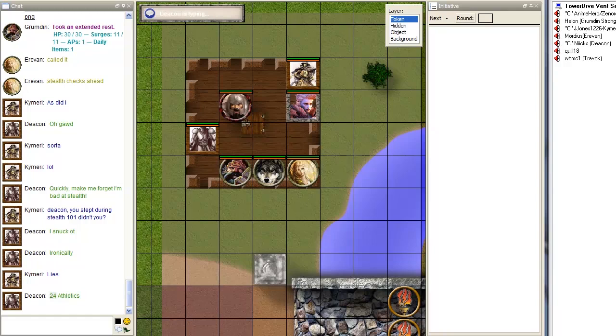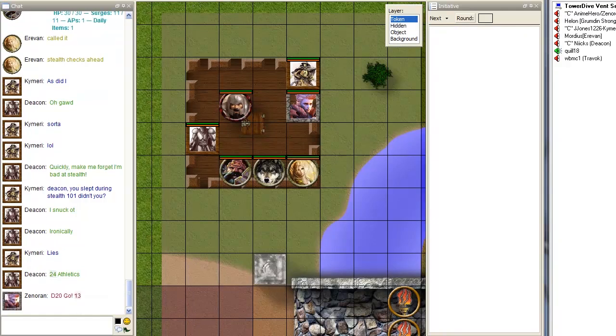And we also need a nature check now to go with Deacon's athletics check. Someone has to make a nature check. Oh, 13. That's not good. That is insufficient. So you get to the top and you look around and you realize you've actually gone in the wrong direction at this point, and this whole climb was for naught. So you turn around and climb back down the cliff.